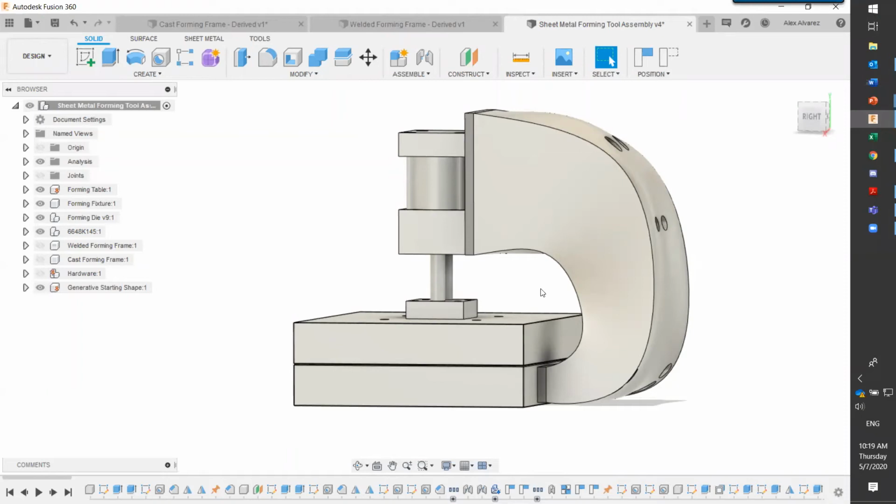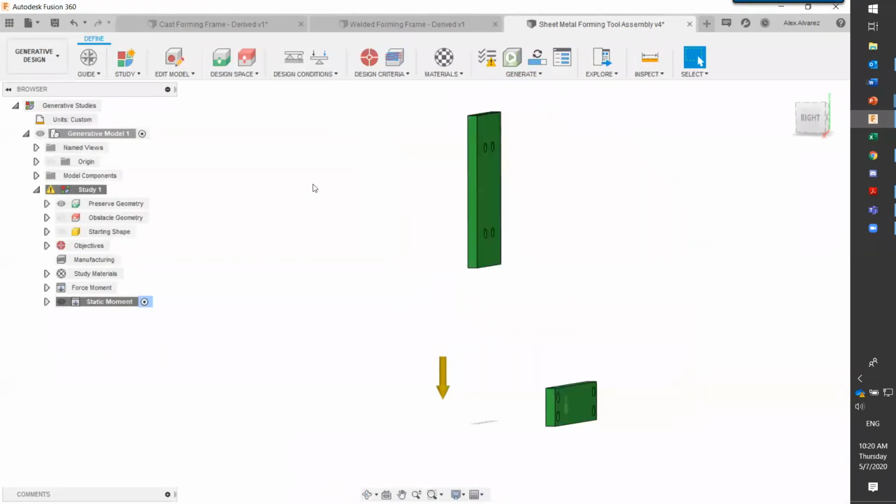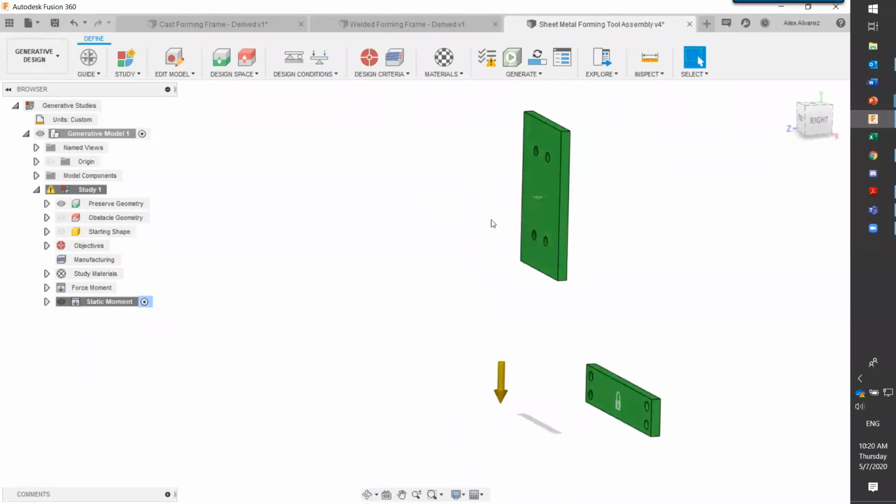It's not going to be as easy as just plug and play. So like I said, you want to make sure that you get those points figured out before jumping into the software. So again, generative design, we're going to jump right into it. And like I said, you want to go ahead and preserve regions. You want to understand what you want to preserve in the first place.